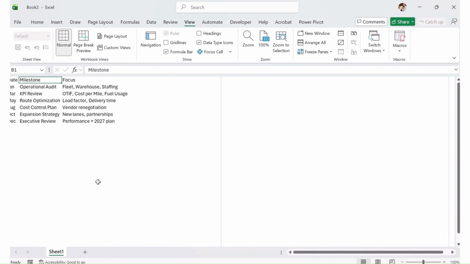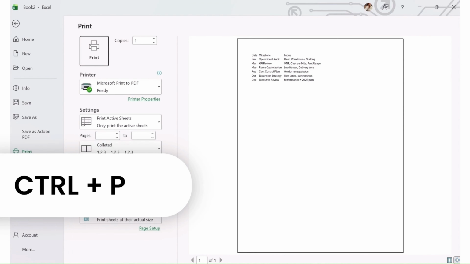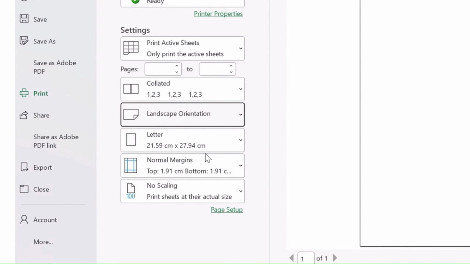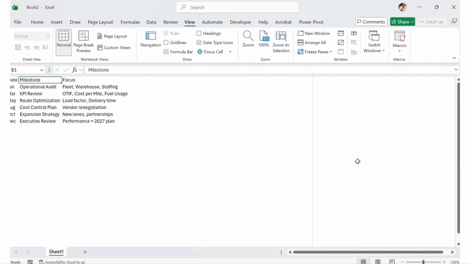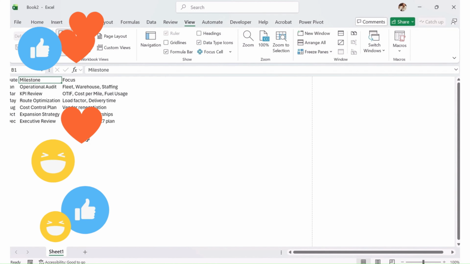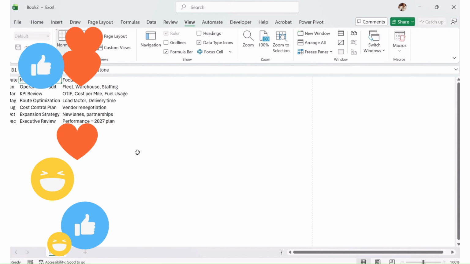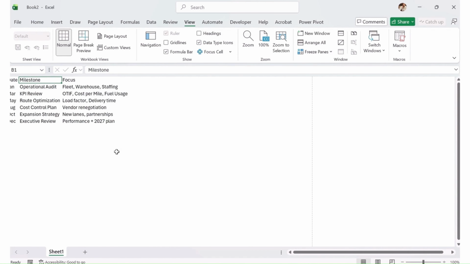If in case you want to change this into landscape, let's press Ctrl P from here and click on this option, portrait to landscape, and your view will look like this. I'll just press escape over here. Change the A4 size as well, or maybe the letter for the paper if in case really needed. Margins you can adjust as per your own convenience. Now you have a clean design of a canvas.